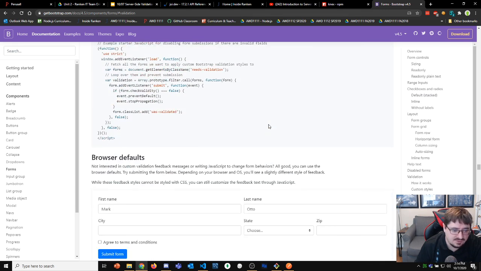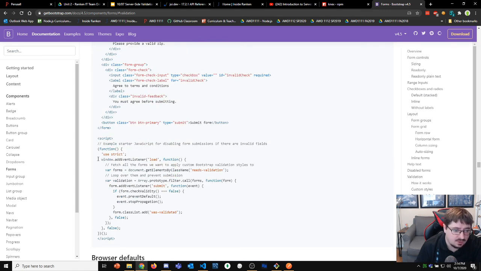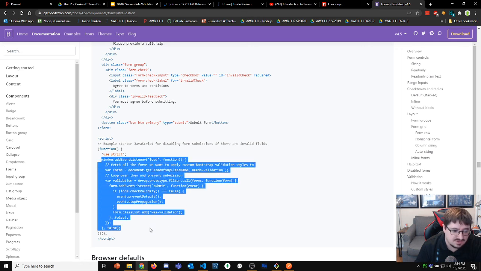They give you kind of an example script to hook this up, which is written in vanilla JavaScript. But if you go through it and read through what it's doing, it's actually very easy to turn it into jQuery, and it comes into basically a line or two of jQuery if you use jQuery instead of vanilla JavaScript to hook it up. So it's actually really, really easy.